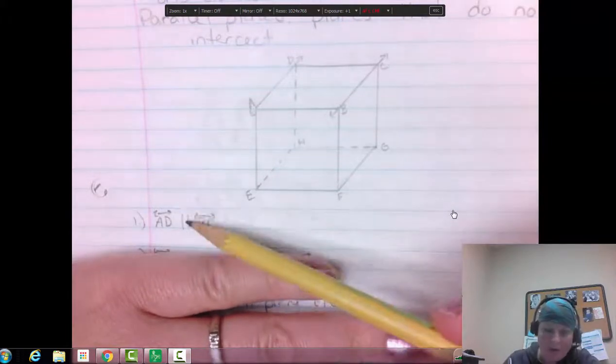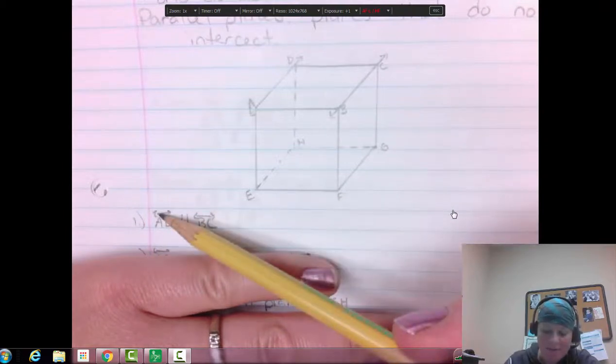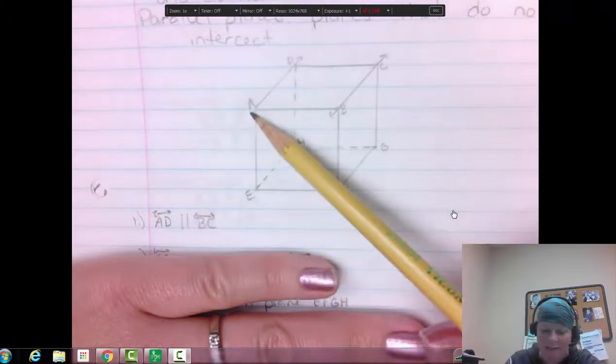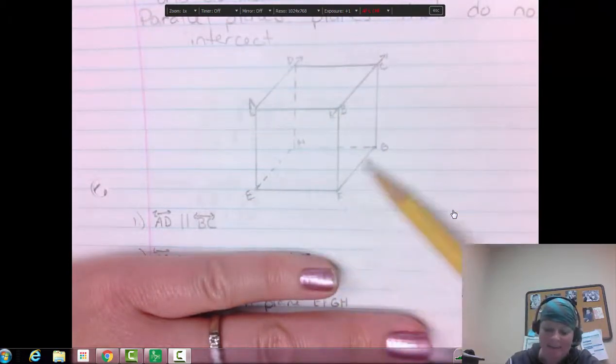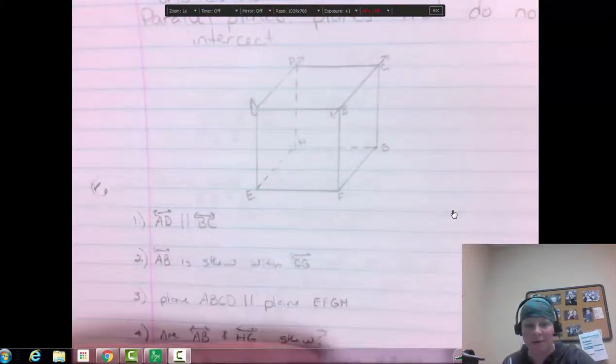And notice that we wrote AD is parallel to BC with all the symbols. The symbol for lines has arrows above the BC. You could do a segment also. I try to make these look like lines. If we kept them as a segment like we see here, you could just do a straight line across the top. It wouldn't need the arrows.